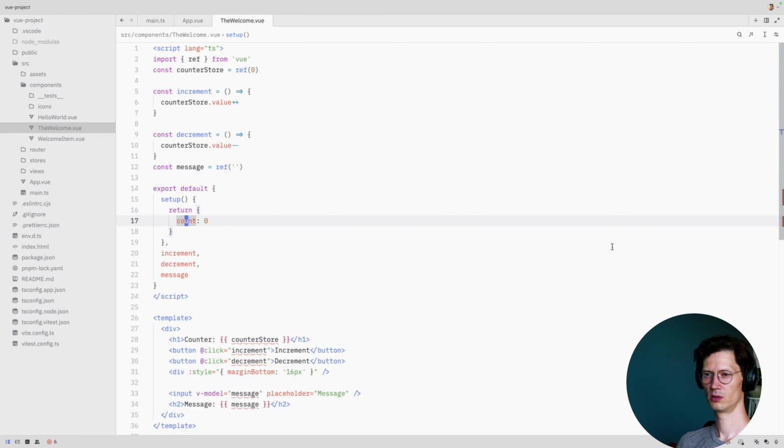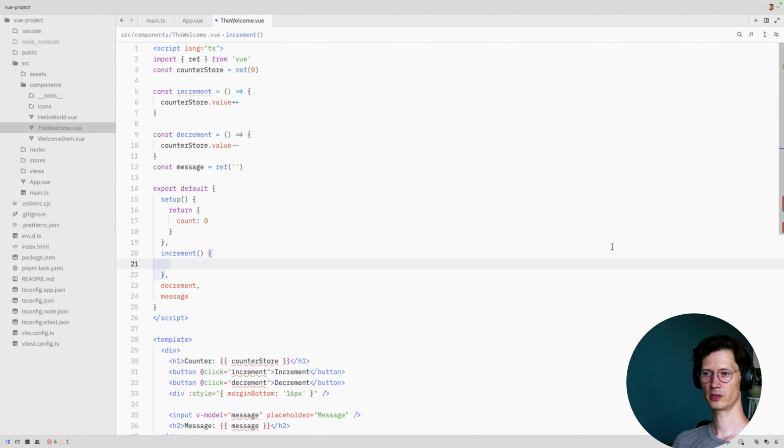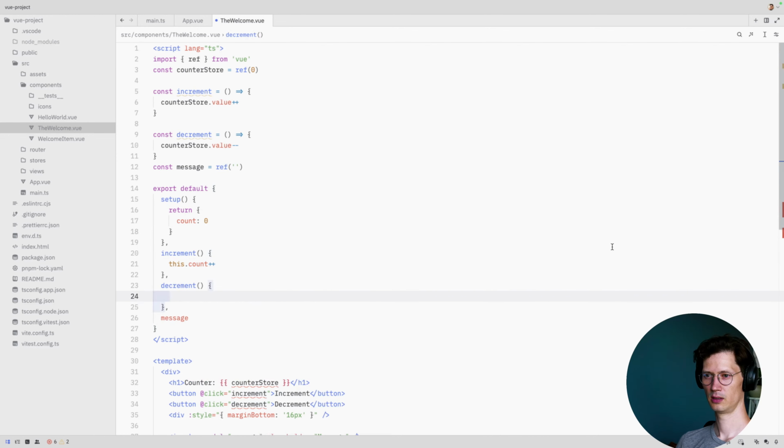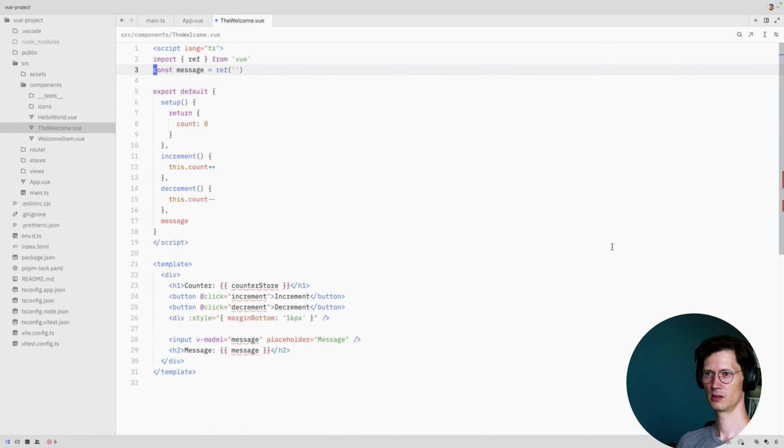So, oh, so this would become this.count++, right? Decrement would become this.count--, and we don't need these for that. Is message doing anything? Oh, there's an input for message.